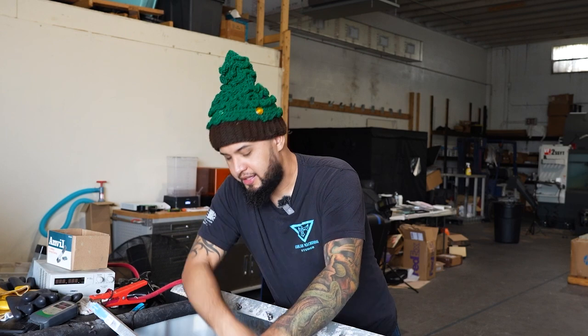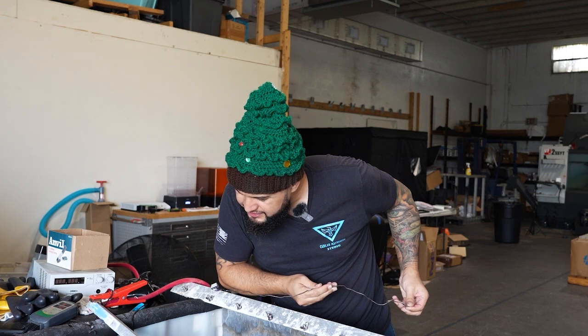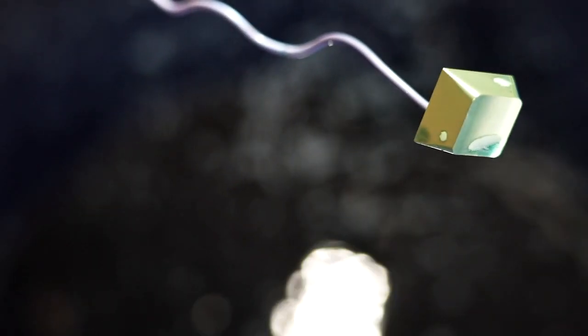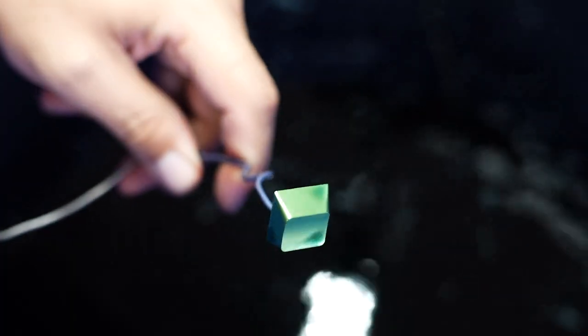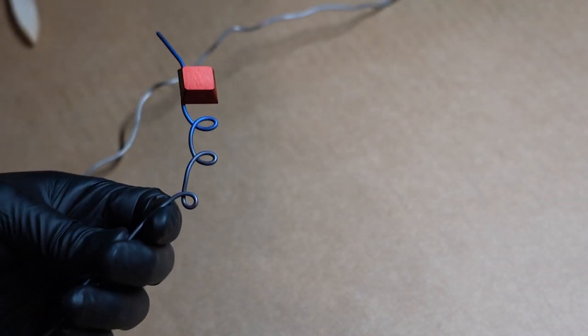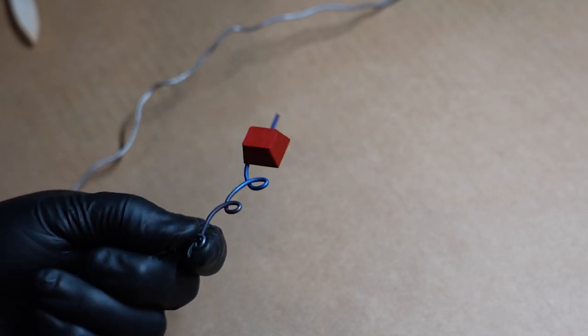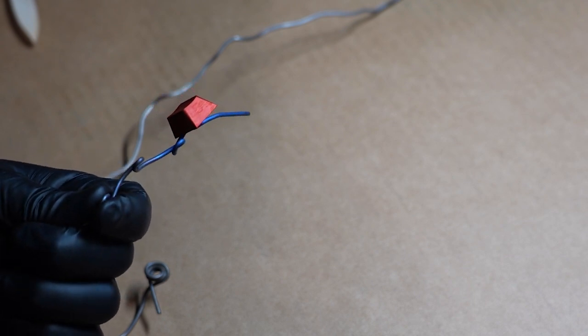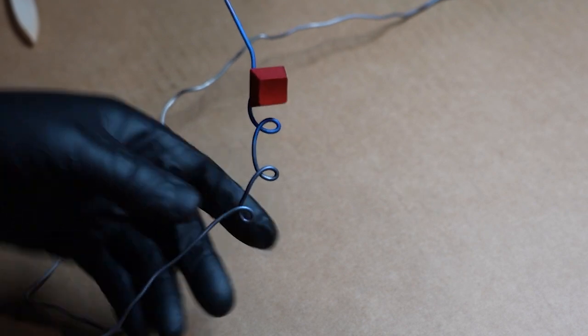Keycap number one. Keycap number two — this is the bright dip one. I don't know if I really did it right, but we'll see. It's my second time using it, first time on camera. Second try in green. Christmas green for sure. Forgive me, but I did not show you guys the red because I was focusing too long on the green. This is the bright dip part. I see a little bit of striping going on, but that could have been due to me leaving it in there too long or not leaving it in there long enough. The red did come out pretty baller.